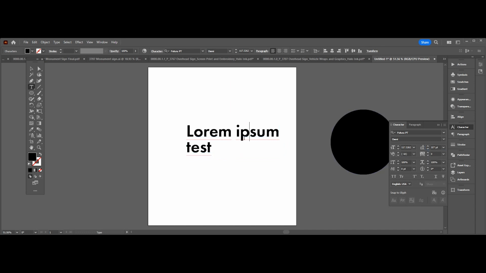So that's going to be the distance between 2 letters. So let's say that in between the E and the S looks a little ridiculous. So it's not giving us any options there. So what we can do is hold down Alt and then use the left and right arrow, and that will manually adjust the letters. And you could use the arrow keys to move over while not holding Alt, and then you could hold down Alt again and manually move the letters around.